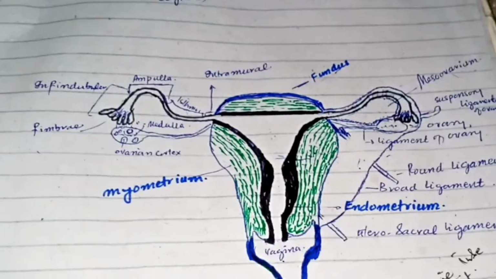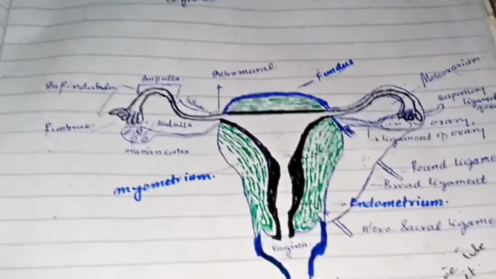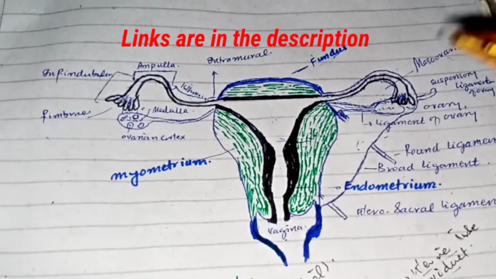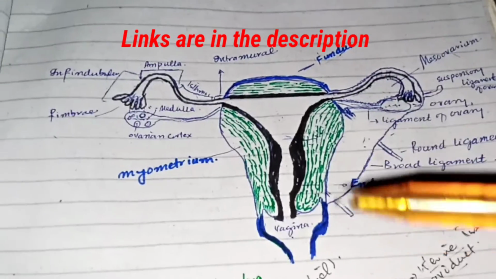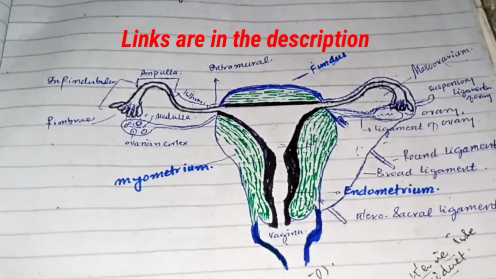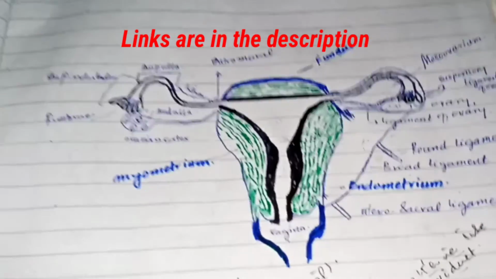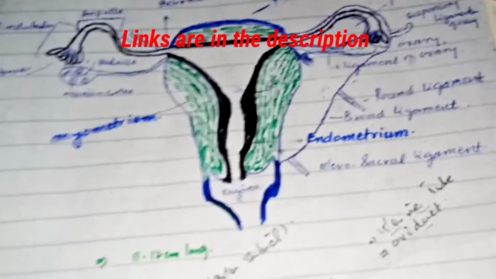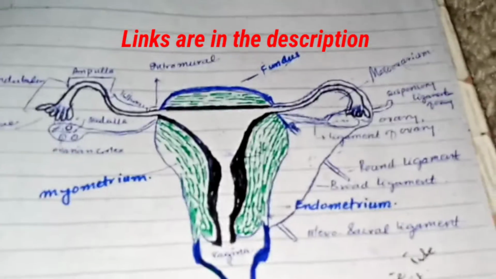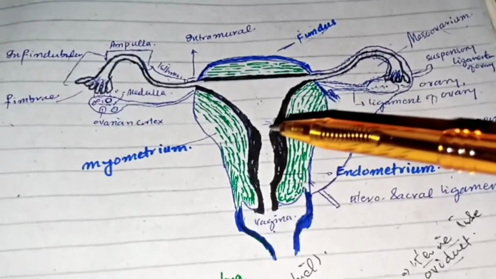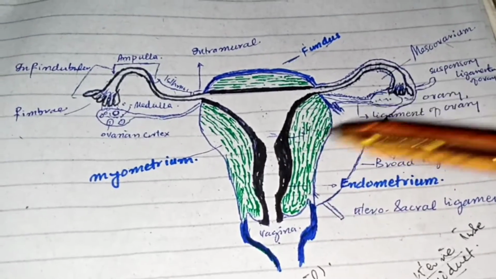Today I'm going to talk about a very important topic, which is endometriosis. In the previous two videos I have already talked about the anatomy of the uterus and the anatomy of the fallopian tube, and I have talked about an inflammatory condition of the endometrium, which was endometritis. So in this video I'm going to talk about endometriosis, but here I'm going to discuss simple anatomy of the uterus. We have three layers.